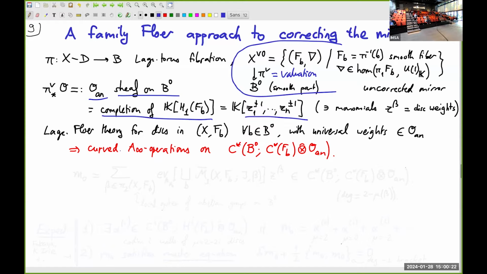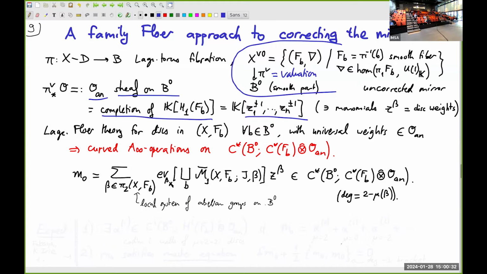Now, what do I mean by cochains? Well, I'll try to answer some of that later. For now, let's just pretend that they're your favorite kind of cochains, whatever that might be. For example, the naive description of M0 is we look at moduli spaces of disks with one output marked point and evaluation maps at that marked point, and that, of course, will land into usual chains on your Lagrangian.